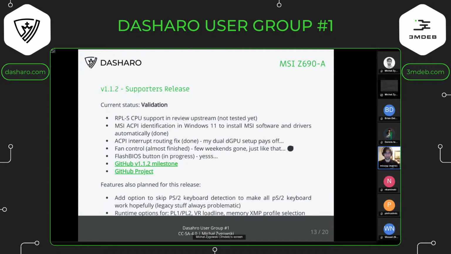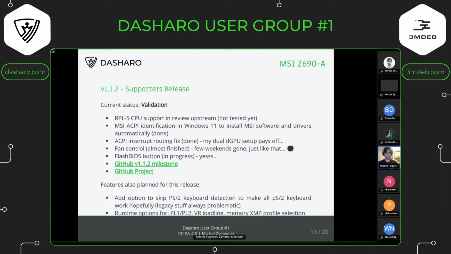And yeah, thanks to my dual dGPU setup that I showed in the blog post you have maybe possibly read, I have located the ACPI interrupt routing fix. Actually, a regression I have introduced myself accidentally because I thought I was doing the right thing according to Intel's BIOS writer's guides. But yeah, do not believe Intel papers blindly sometimes. And maybe that was also my mistake to choose the wrong interrupt numbers. But anyway, I have managed to locate the culprit and fix the interrupt routing, which actually unlocked the audio that was supposed to work on my NVIDIA GPU, because whenever I was keeping the v1.1.1 version of the MSI firmware, I couldn't get any audio on my monitor from the NVIDIA GPU.